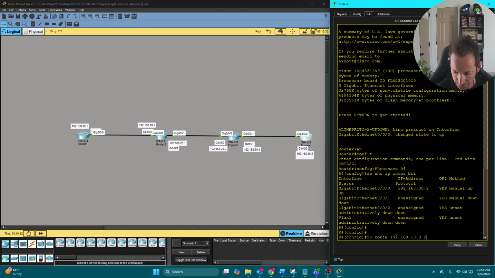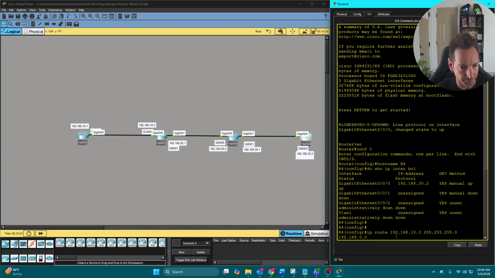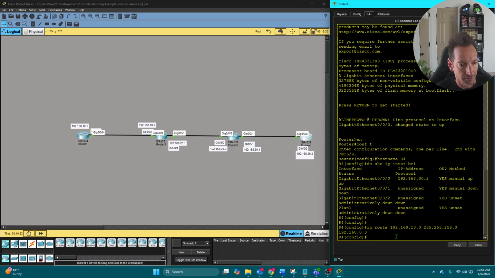Our destination is going to be 192.168.10.0, 255.255.255.0, but we're going to summarize it with just a 192.168.0.0. And that should encompass all IP address ranges to get us to our destination network of 10.1.